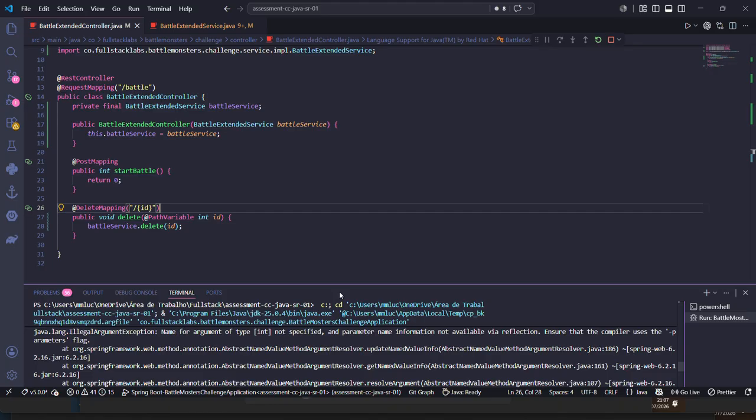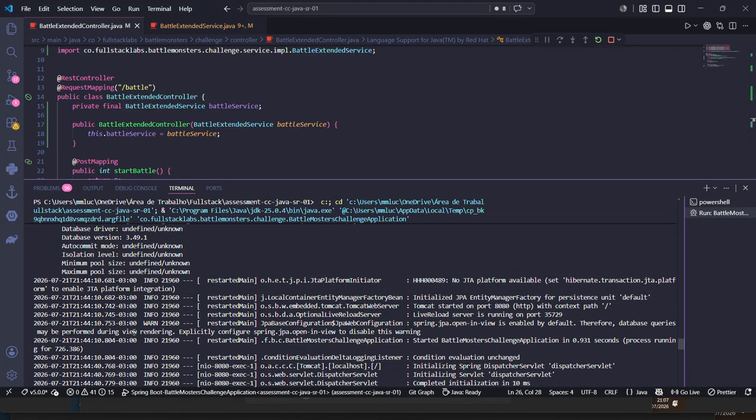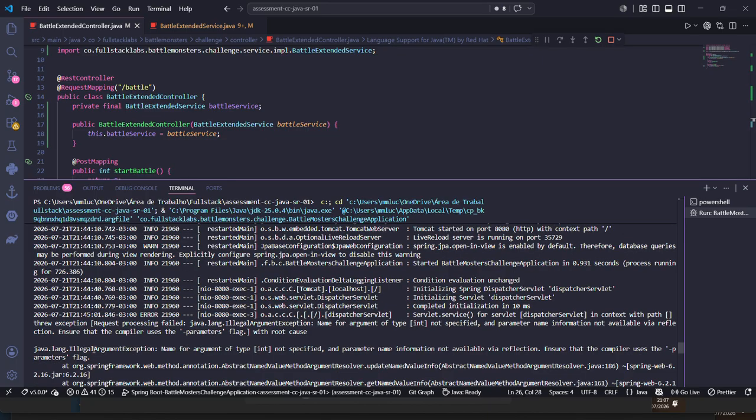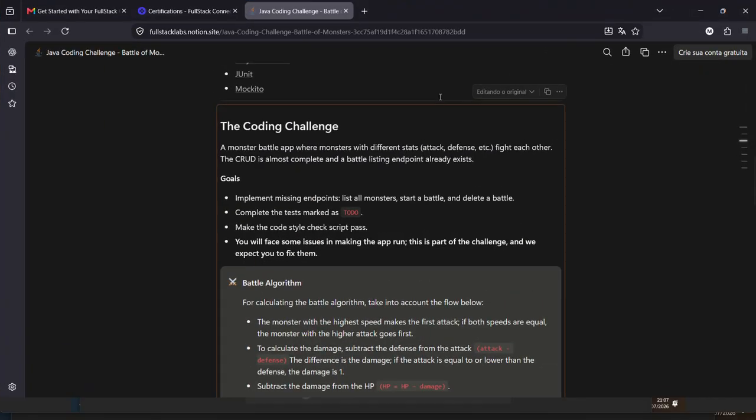Mapping. Let's try to use the documentation here.